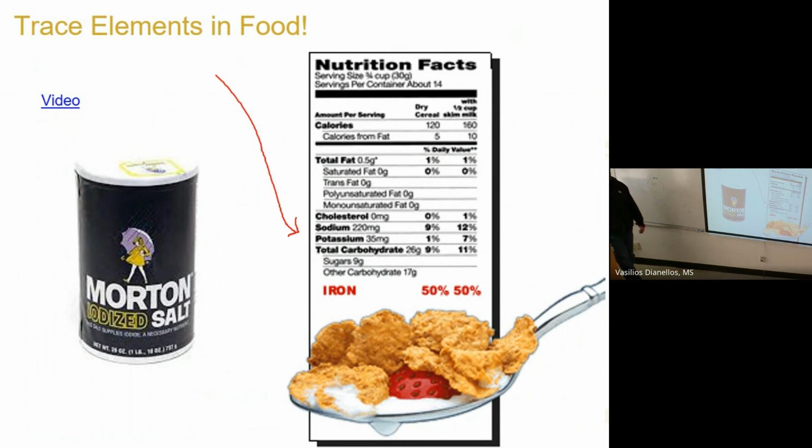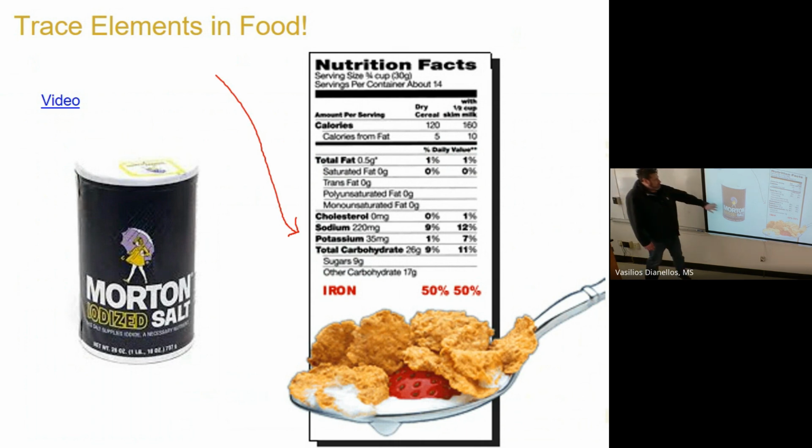And then there's a video of somebody doing the same thing, but they're trying to scare you. There's metal in your cereal, trying to scare you with it. And they do the same thing. Look, I've got this magnet. Look, there's actual metal in there. But yes, there is metal in there. They're doing it on purpose because you need it. But anyway, yeah. So that's one example. Again, the dose makes the poison. And yes, we need iron for one example.